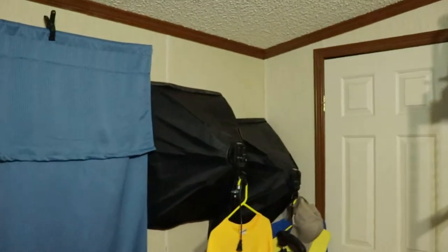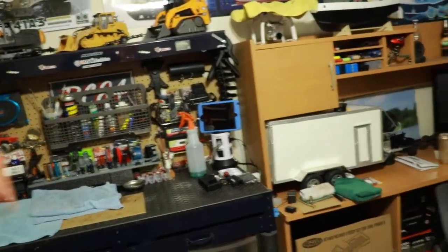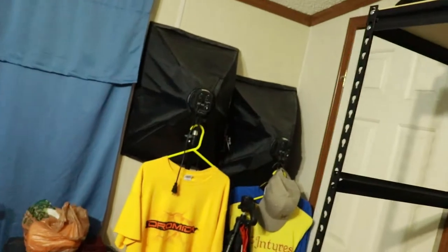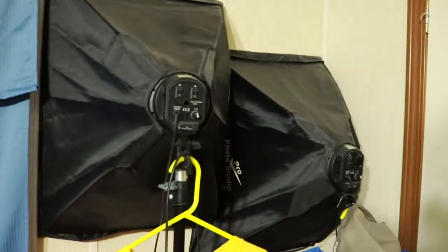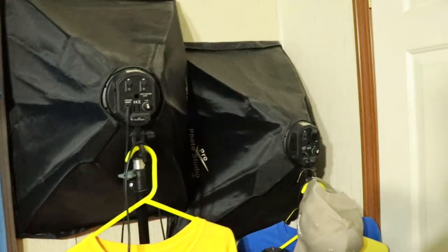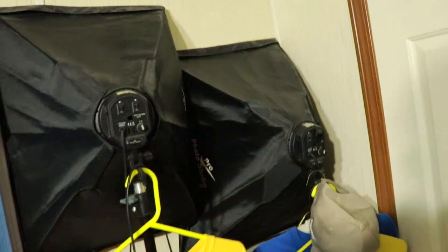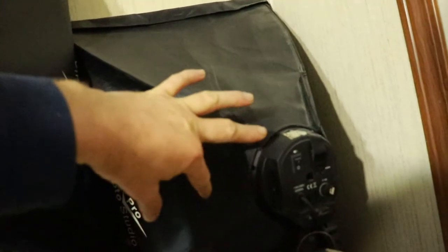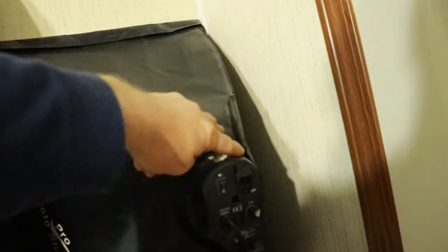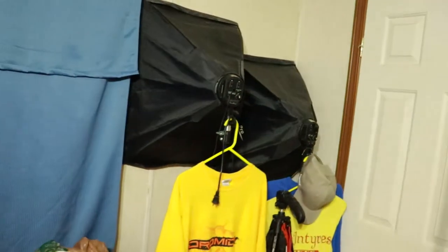Also here are the studio lights that I usually use in the RC room when I'm filming videos or working on vehicles. These have been really great lights — I've had them for a long time and they've been well worth the money. Eventually I'm going to need to replace them though, because they're getting old. One of the ballasts is out — in this one right here, two of the four lights inside are completely gone. They're slowly starting to short out, so I'll need to get some new ones soon.